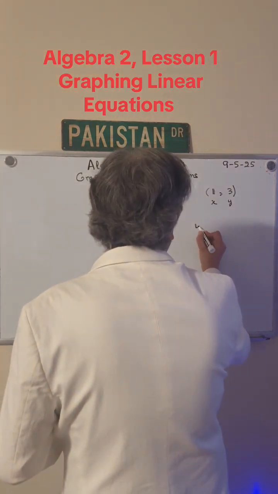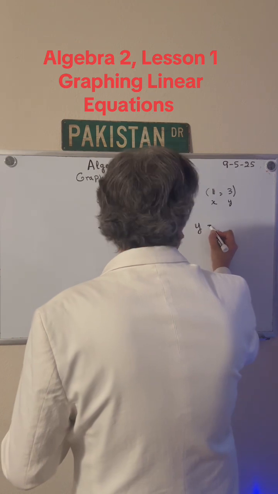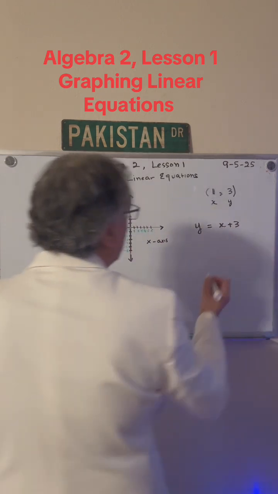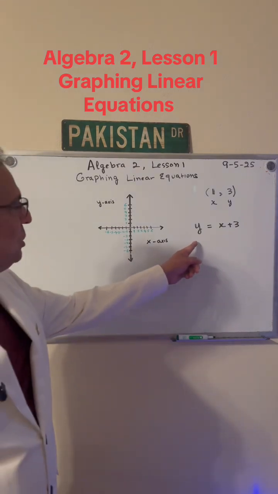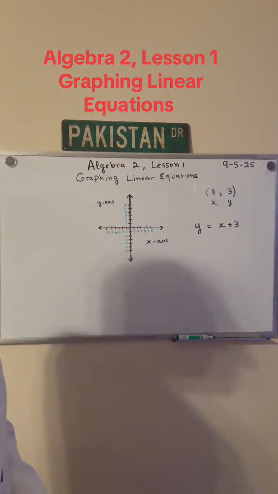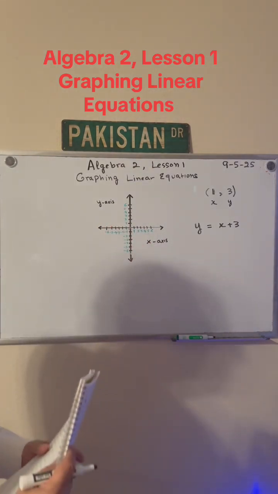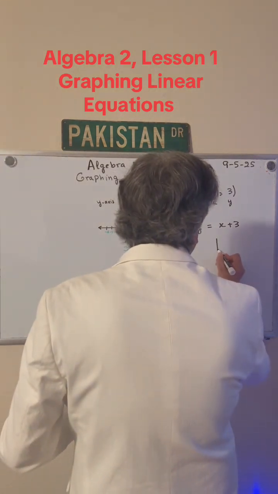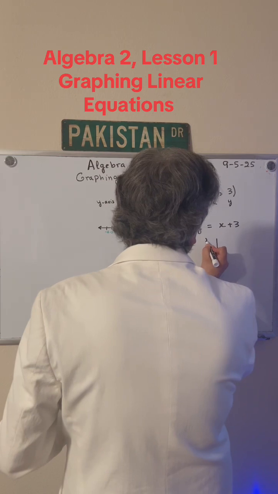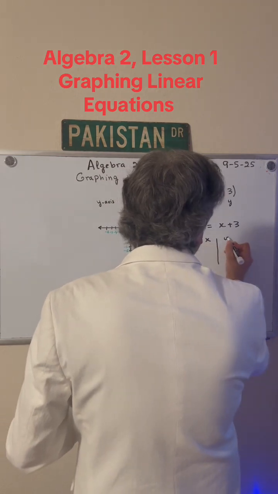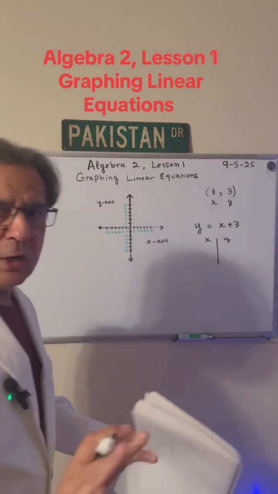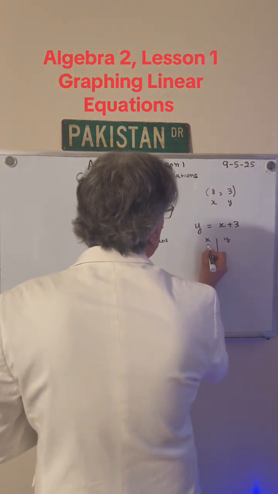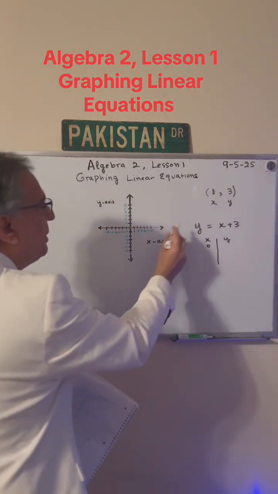And please follow me along. y is equal to x plus 3. I want you to graph this equation right here. So the way you do it, you draw a line and you say x on this side and y on this side. No rocket science. Let's say x is equal to 0, then what will y be?